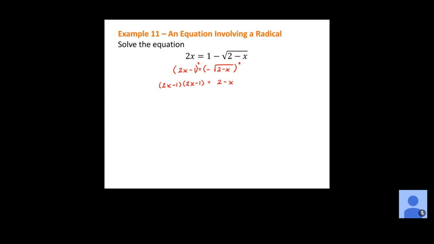Okay, and that's right, Alexander. So that middle term needs to be a minus 4x, right? So now when I FOIL on the left, 2x times 2x is going to give us 4x squared. The outer terms will give us a minus 2x. The inner terms will also give us a minus 2x. And then the minus 1 and minus 1 should give us a positive 1. Okay, so I'm going to pause right there. Any questions up to that point about how I got any of those terms?